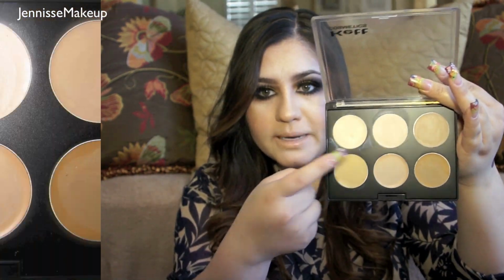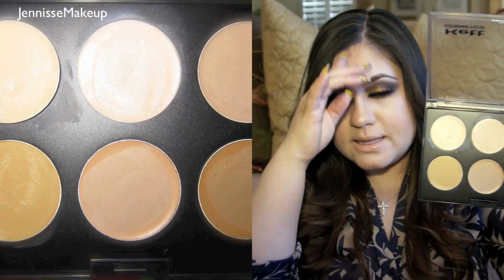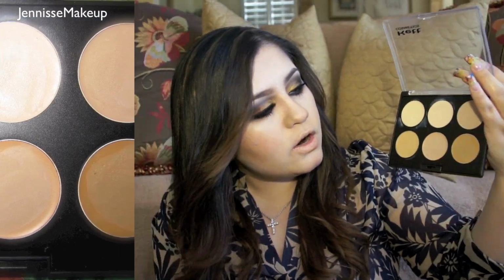And what I like to do before I apply my foundation is apply Kett Cosmetics Fixed Cream Makeup. These two are my shades, and I like applying just a thin layer of these. They are enriched with vitamins A, C, and E. They are camera ready as well, so you won't get any orange tones or weird lighting when the camera hits you. So I apply a thin layer of that, then I apply my foundation, and it creates a great base for that.